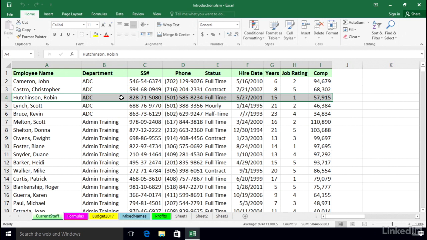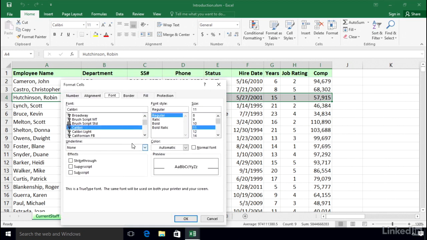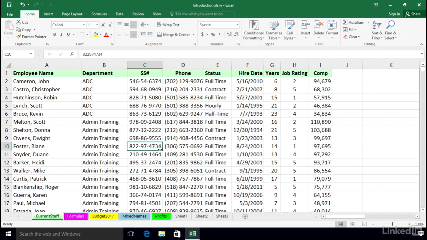A couple different ways. You can press Control-1. You could also right-click on the highlighted data and go right to Format Cells. That's another way. And it's on the Font tab. Right-clicking and choosing Format Cells or pressing Control-1 doesn't always take you to the Font tab, but nevertheless, you can click there. And here we see Strike Through. There it is. We would also come back here to remove that feature as well. So nothing terribly long about that, really.